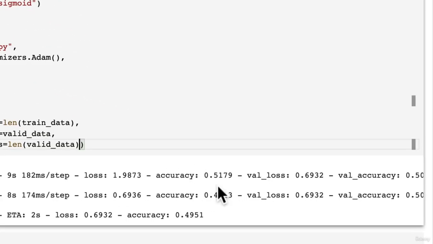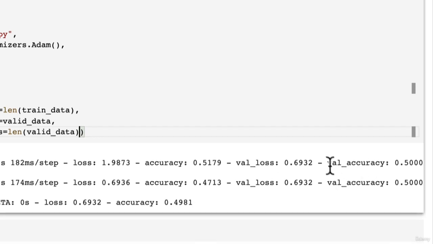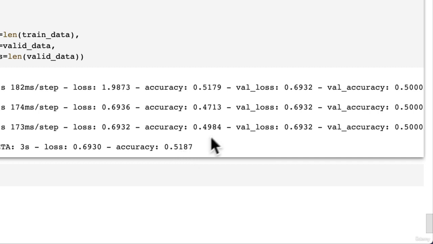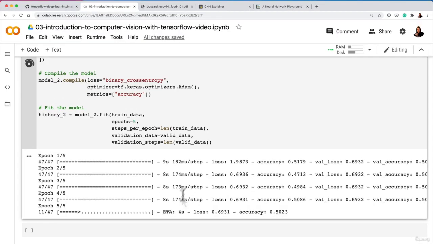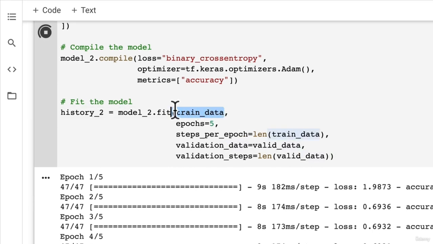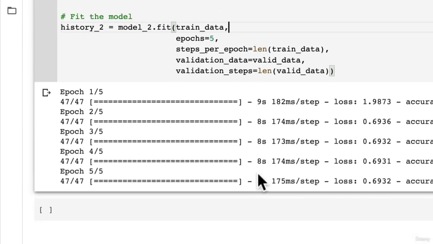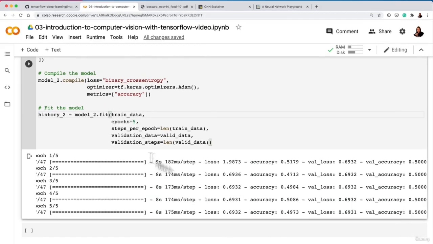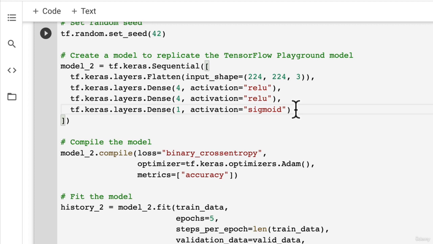But its performance isn't doing too well compared to our convolutional neural network. Like, look at this. It's basically guessing on the validation data. And the training data is not doing too well either. But the good news is that we're failing fast here. At the end of the day, because our experiment is small, we've reduced our training data to only 2 classes, and we're only fitting for 5 epochs. That's only 40 seconds or so that we know, okay, something's wrong here. Our neural network, model 2, the same neural network that we've used in a previous video, isn't quite working with our image data.